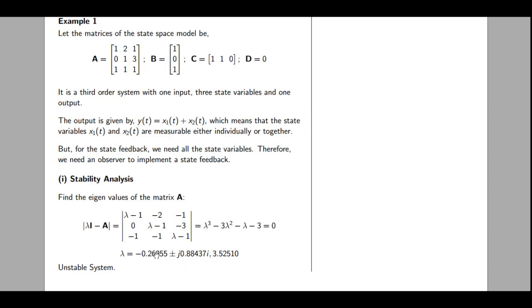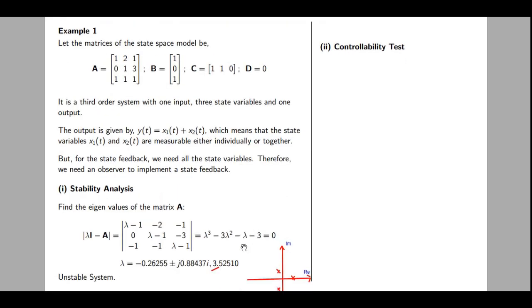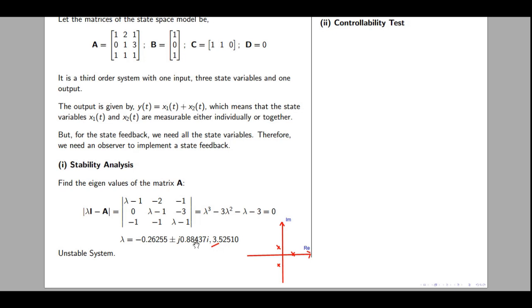Now you have to see whether these eigenvalues are going to lie on the left side of the complex plane or on the right side of the complex plane. So if you look carefully, the first eigenvalue is a pair of complex conjugates, and they have a negative real part, and therefore obviously they are going to lie on the left side of the complex plane. If I assume this as the complex plane with the real axis and imaginary axis, they are going to lie on the left side of the complex plane.